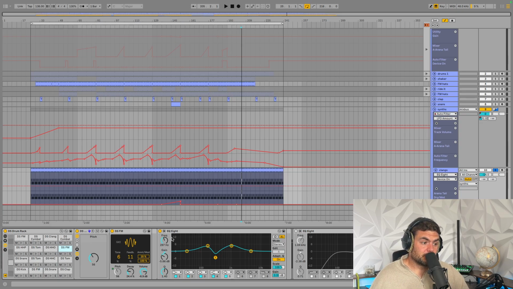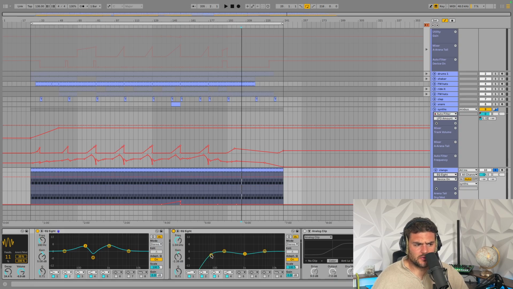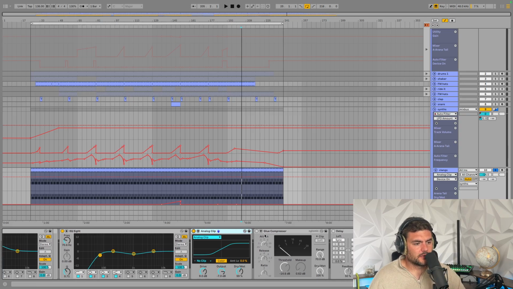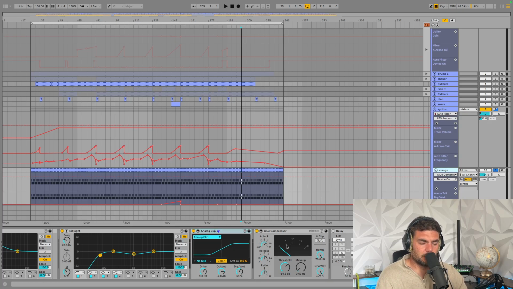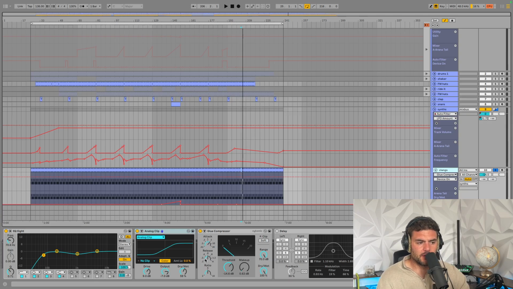So that's basically it. So in terms of the effects, we've got some EQ to boost some of the low mids and the kind of mids, and we've got another EQ cutting out below 70 hertz. Into analog clip, we've used this throughout the track, so I've used it in multiple different tracks. To glue the sound, or both of those sample sounds together, I'm using glue compressor. You can see quite a lot of gain reduction there. I want it to snap and just hold the sounds together nicely and glue them.